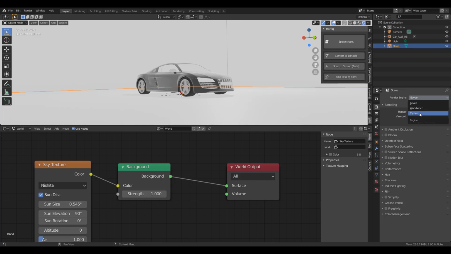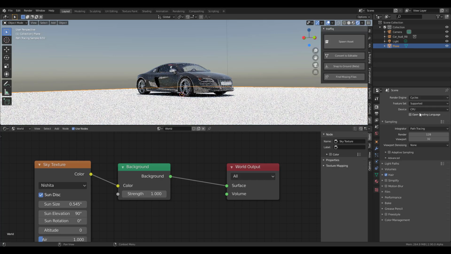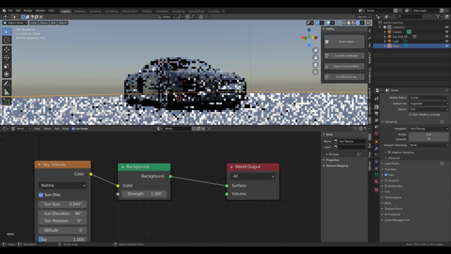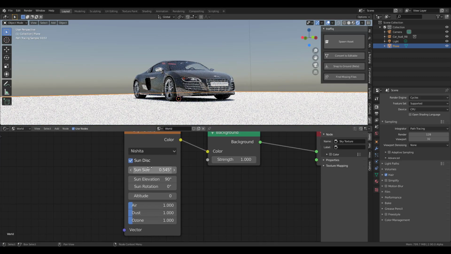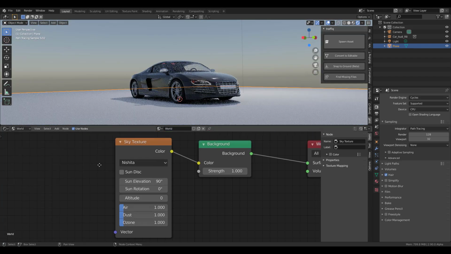So I can simply switch this to Cycles, as this is more visible in Cycles than you can get with Eevee. So with this here, we can simply go around and you can take a look at what we have. If I turn this off, you would notice that we simply have the Nishita in action even without the sun disk. So you have the option of turning this on and off, as the sun disk enables you to actually get the disk lighting that is coming from the sun.